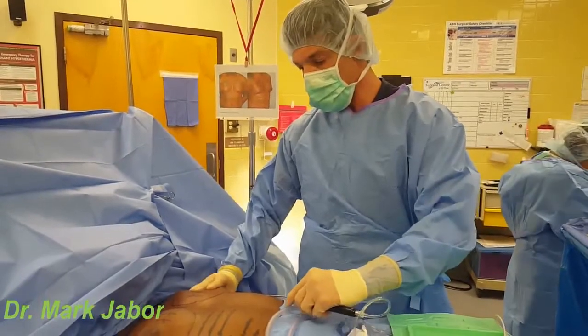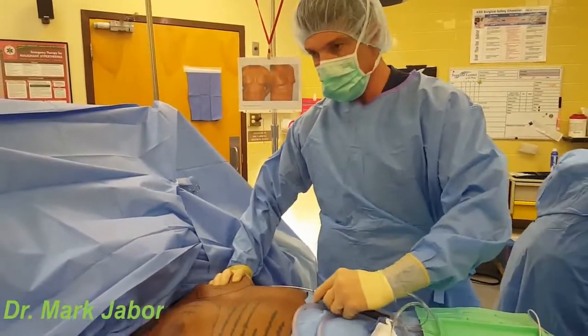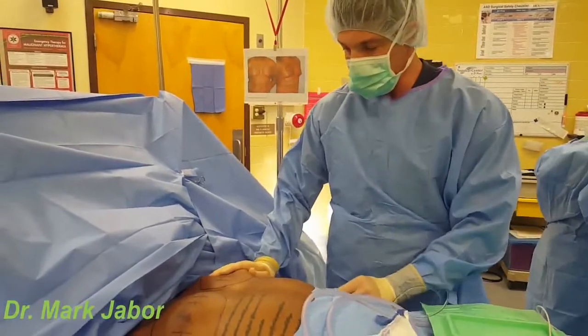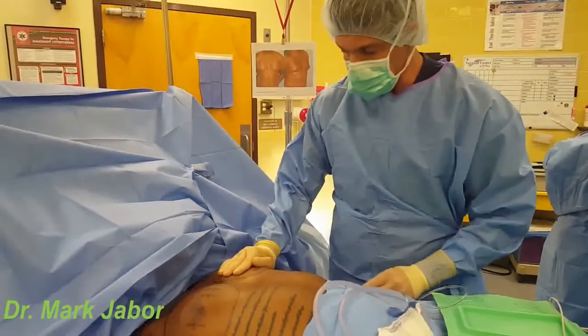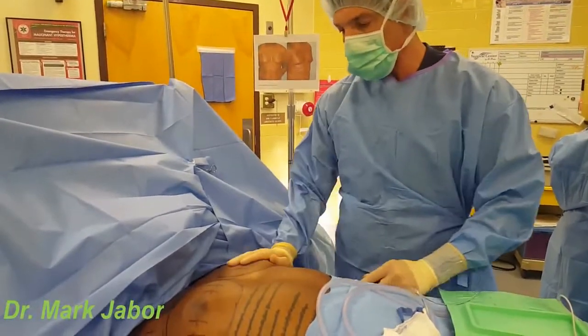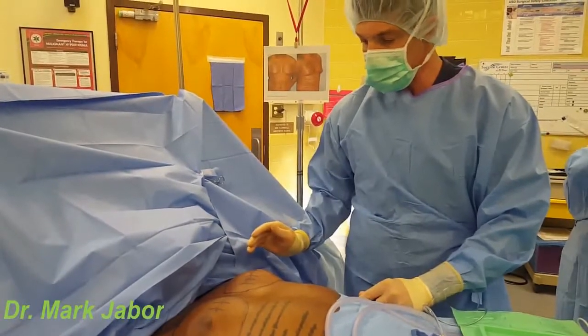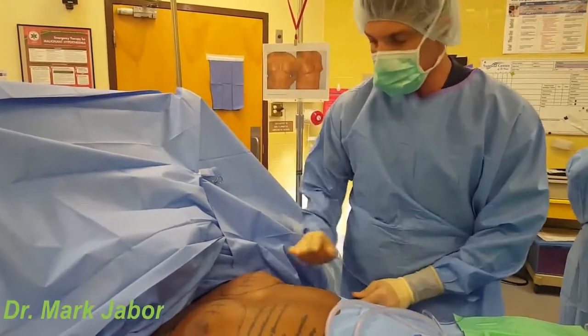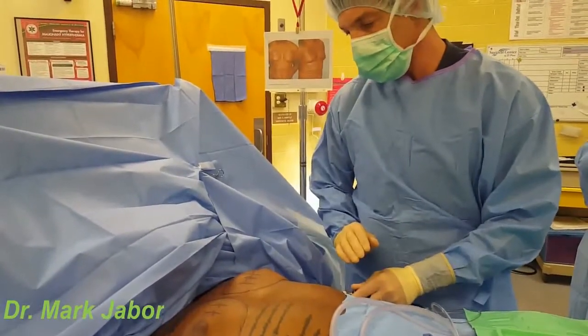Okay, so we're back. I'm infiltrating the tumescence, or the wetting solution. So that's going into the chest right now, and that's going to start making the chest look bigger. And again, that goes in to help out primarily with bleeding and then with the pain afterwards. So you can see the chest really puffing up, and that's the way it's supposed to look. It's supposed to do that with this wetting solution.